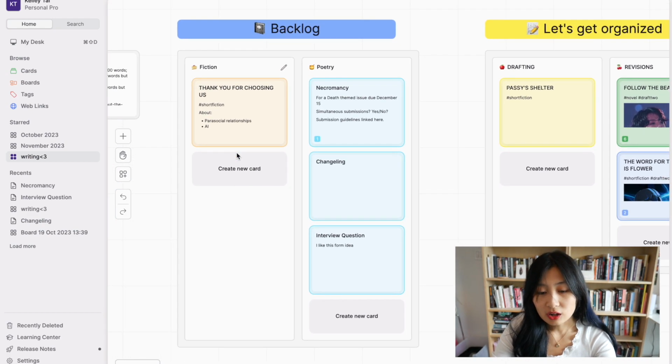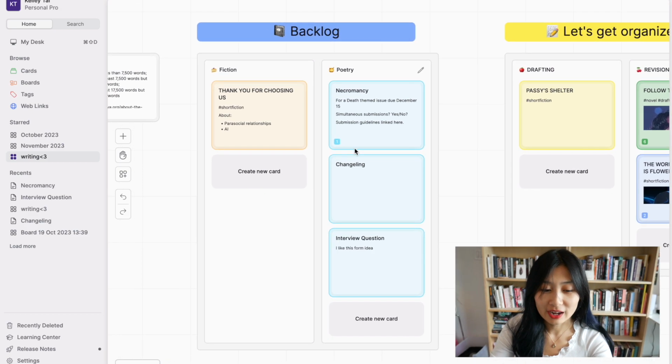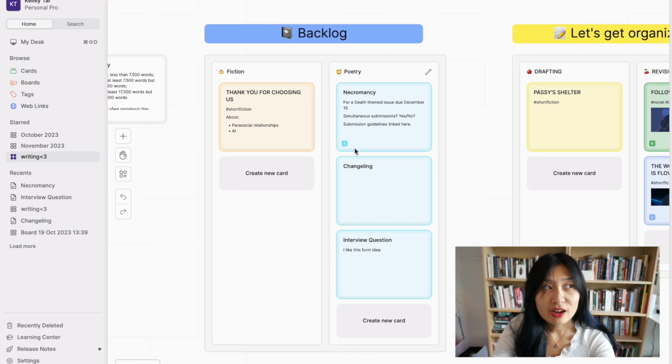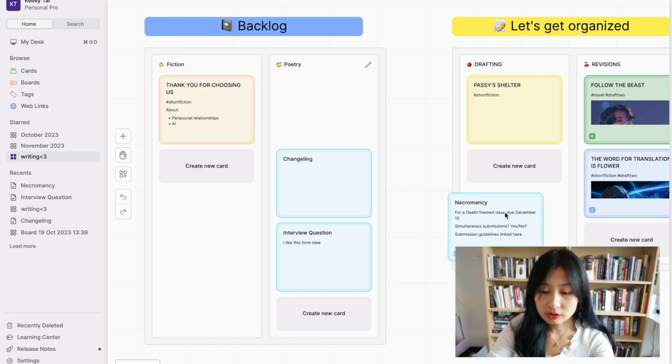In the backlog is pretty much all the ideas that I have, but I haven't written. I kind of populated this already because I couldn't help myself, but I have ideas literally everywhere. They're on my phone app, they're on random pieces of paper around the house, they're on my computer, in different Google Drive folders. It was just getting so complicated. I still have them on my Notion. So I want to start putting everything into the Skrintl view because this view is so nice. And once I start something, I can literally move it here.